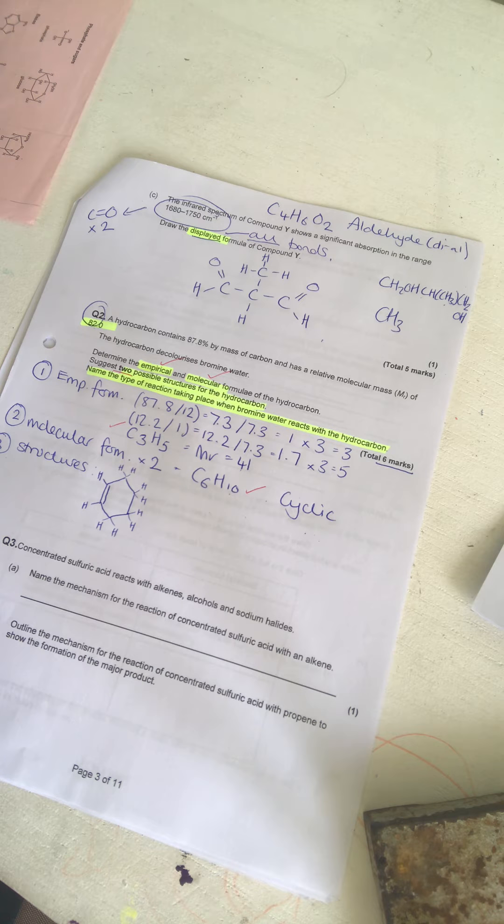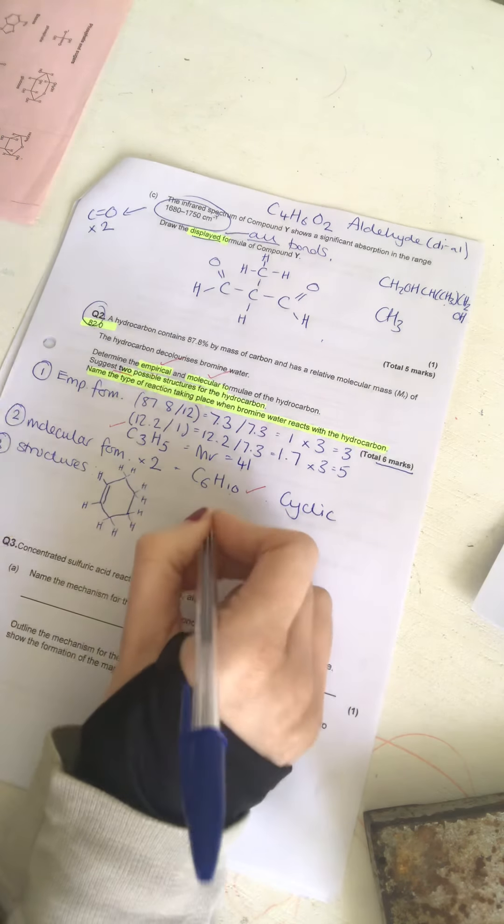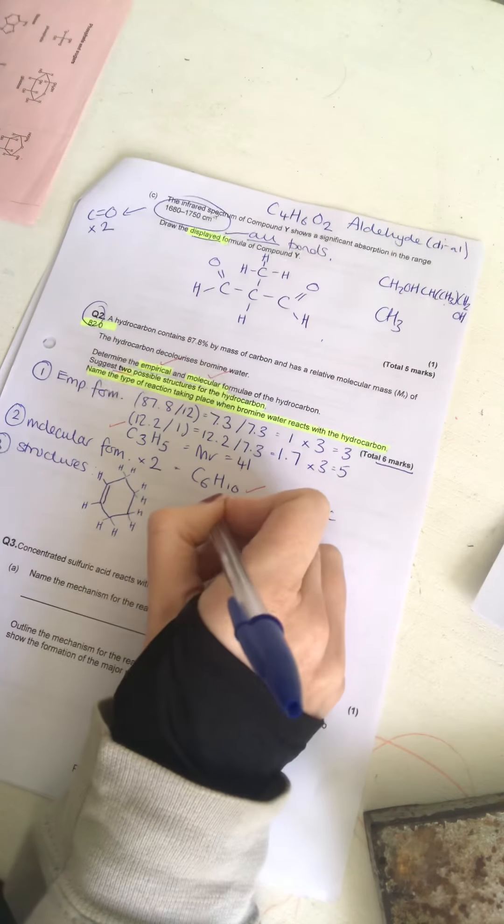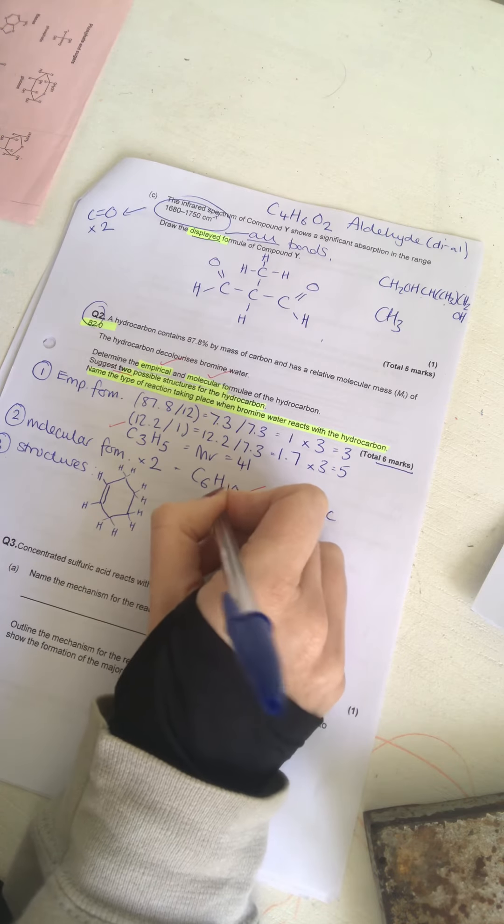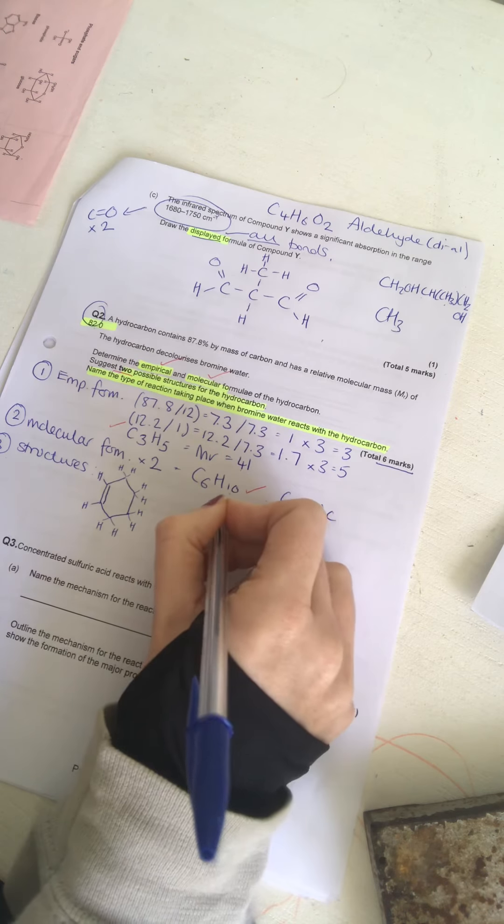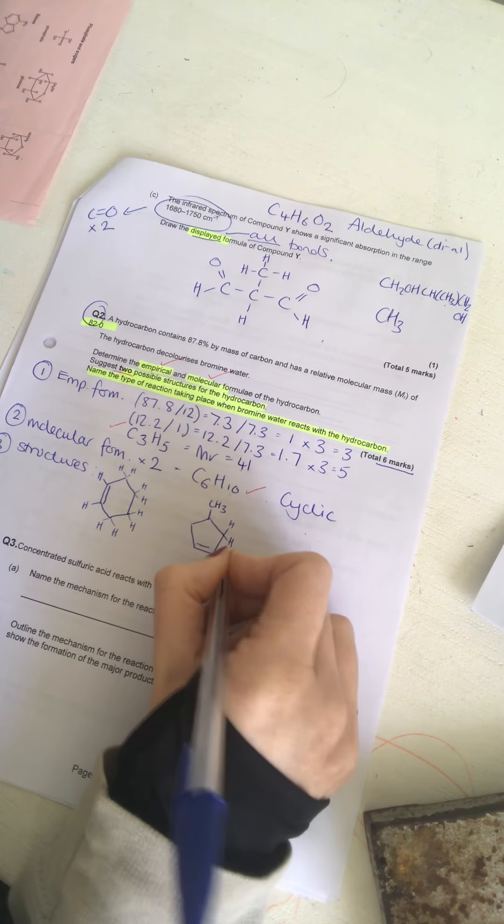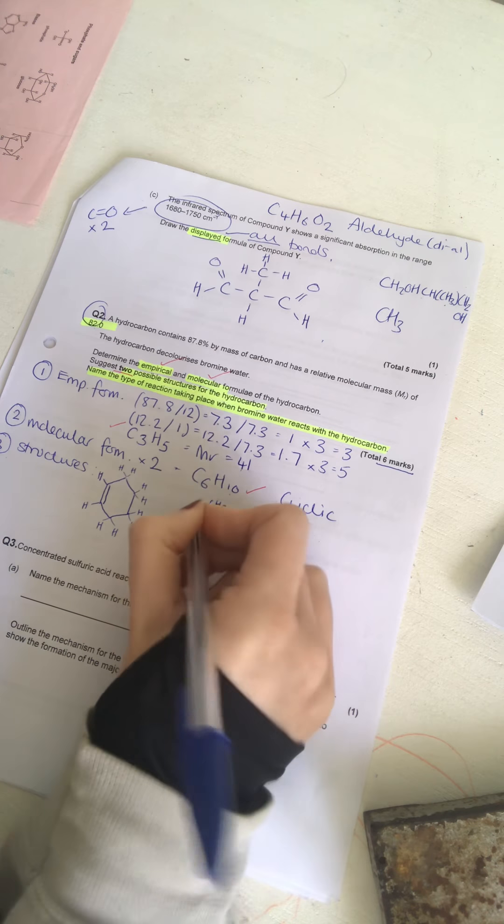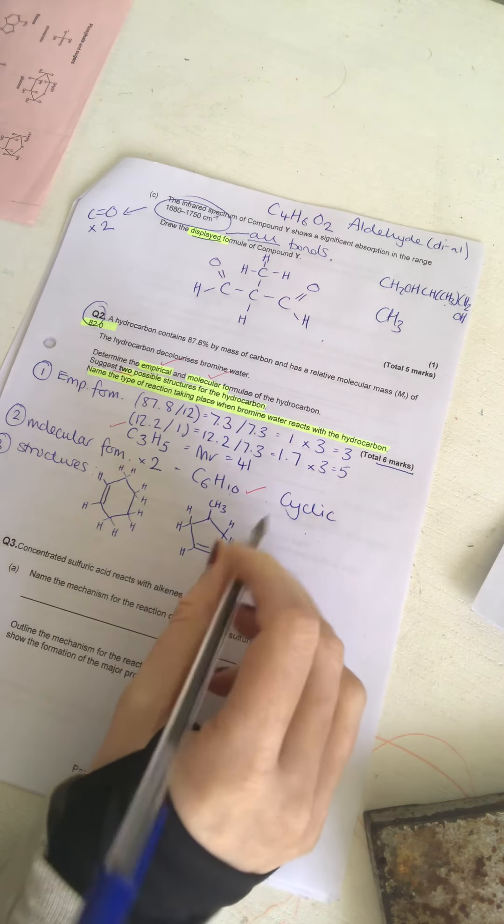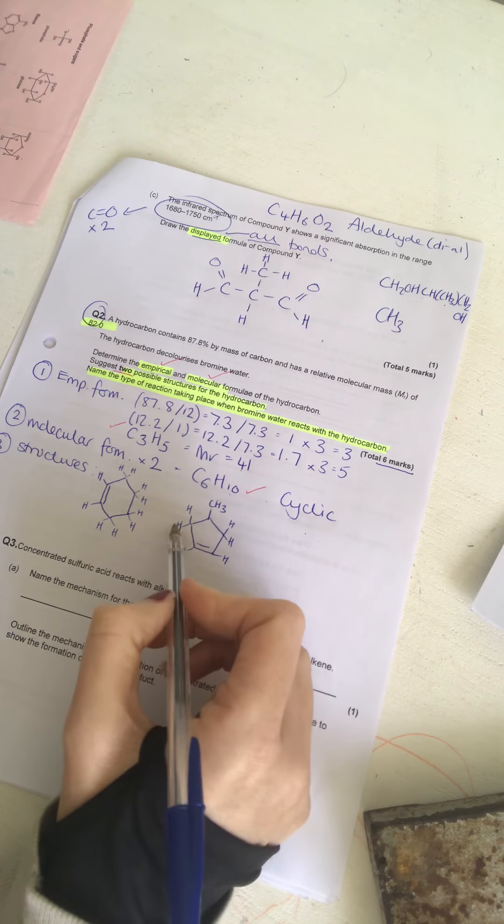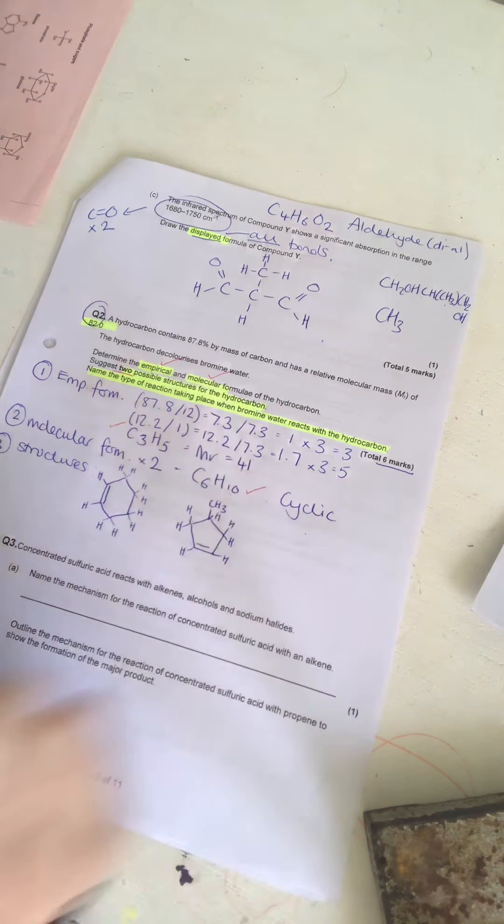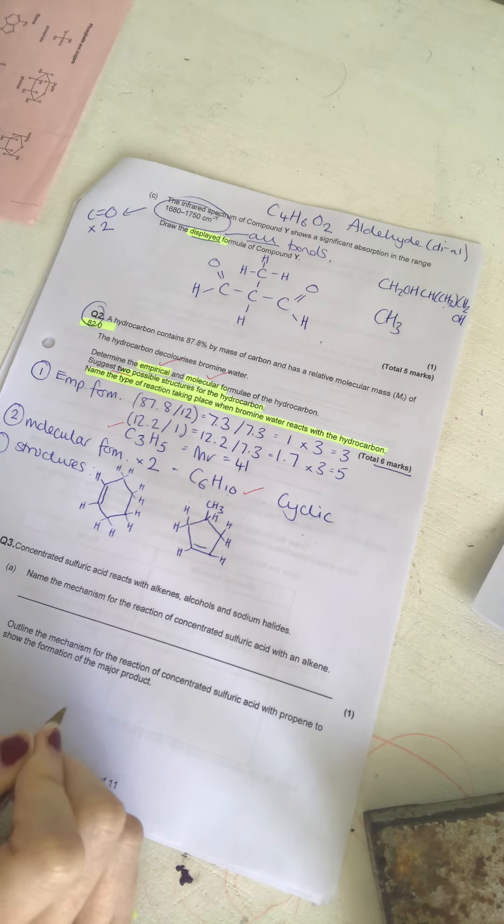Then we need another possible structure. And again, I'm just going to keep it as simple as possible. I've got my six carbon ring. I'm going to go to a five carbon ring with a methyl group attached. Okay. So, that's CH3. I'm going to need a double bond in there. So, I've got one, two, three, four, five, six, seven, eight, nine. Hang on. One, two, three, four, five, six, seven, eight, nine. Where am I missing one? Oh, ten. Okay.